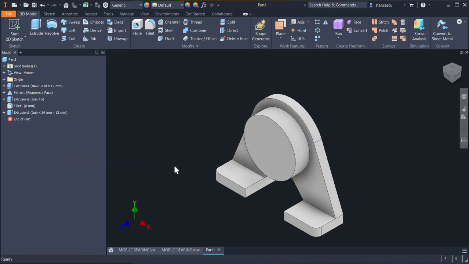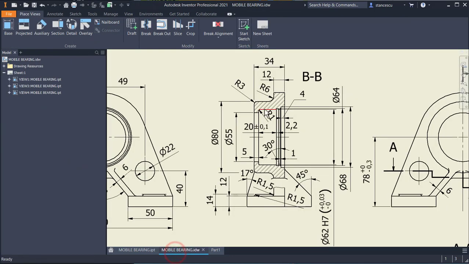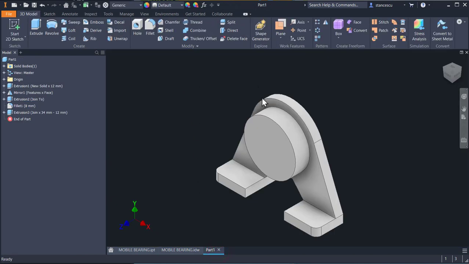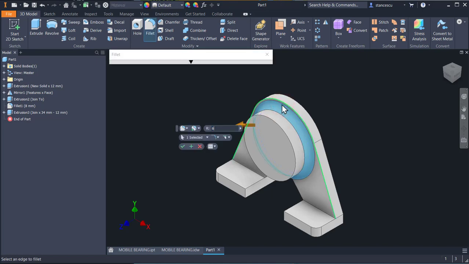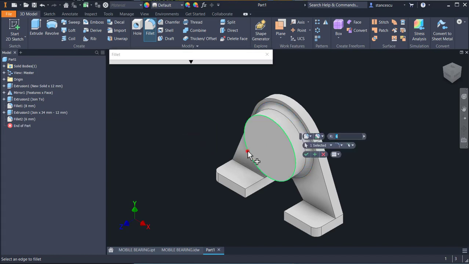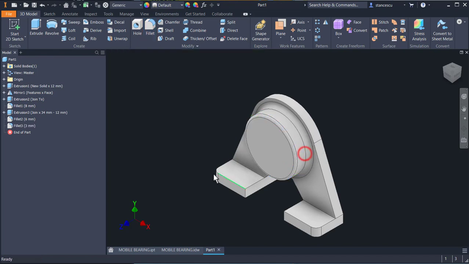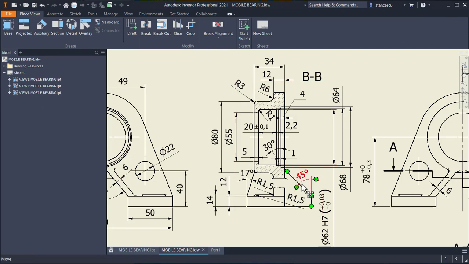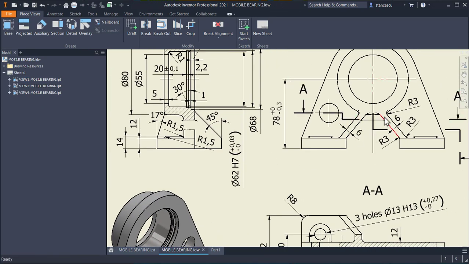Okay. There is a radius of 6 and one of 3. This 6 plus 3. Okay. Now I want to make this ribs.